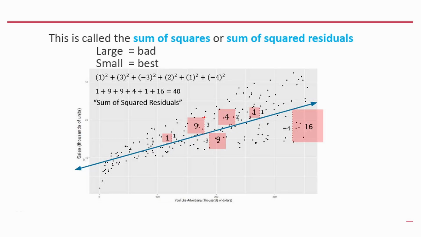This value is called the sum of squares or sum of squared residuals. When this is big, that means the points are far from the line. When it's small, that means the points are close to the line, 0 being the best. Now you can think about this as the sum of squared numbers, because that's literally what we have been doing. Or you can think about them as the area of literal squares. So if you had a square where the sides were 3 and 3, the area is 9, and that would be the squared residual for that case.